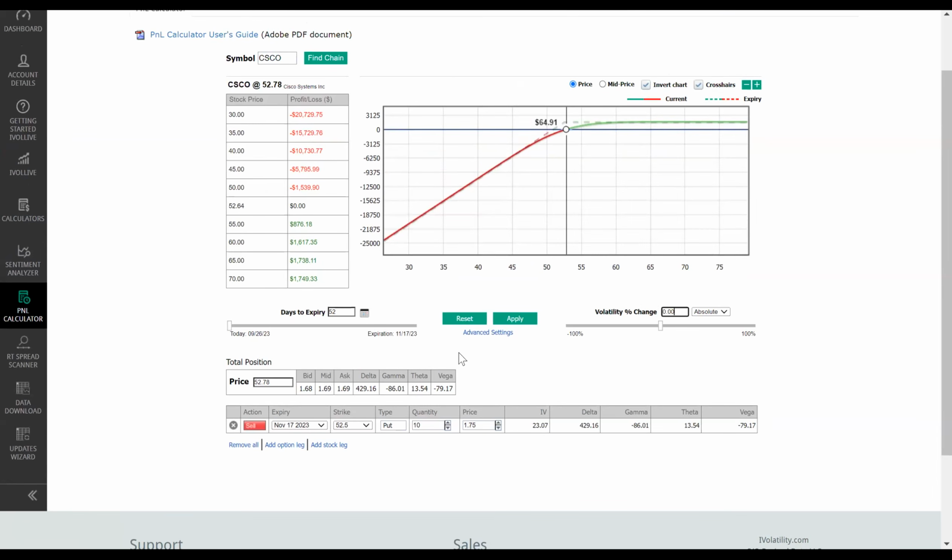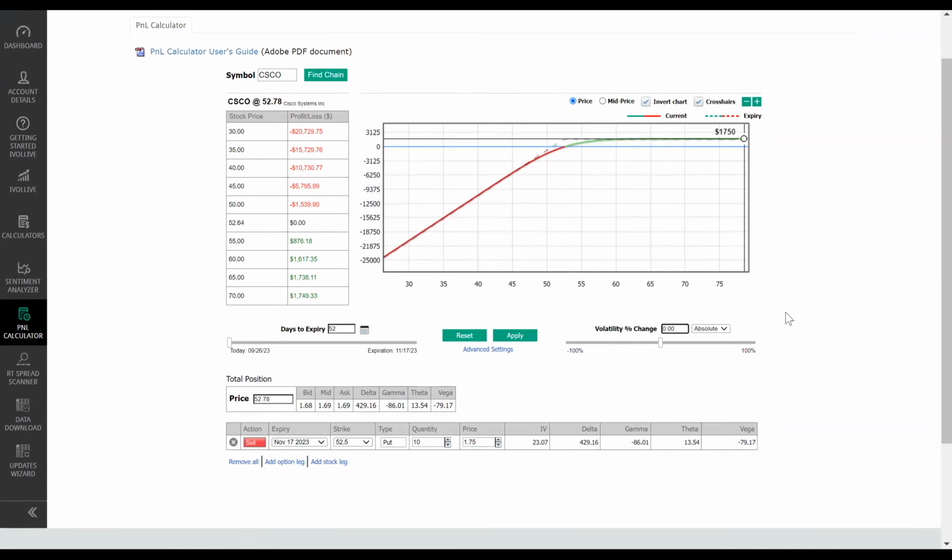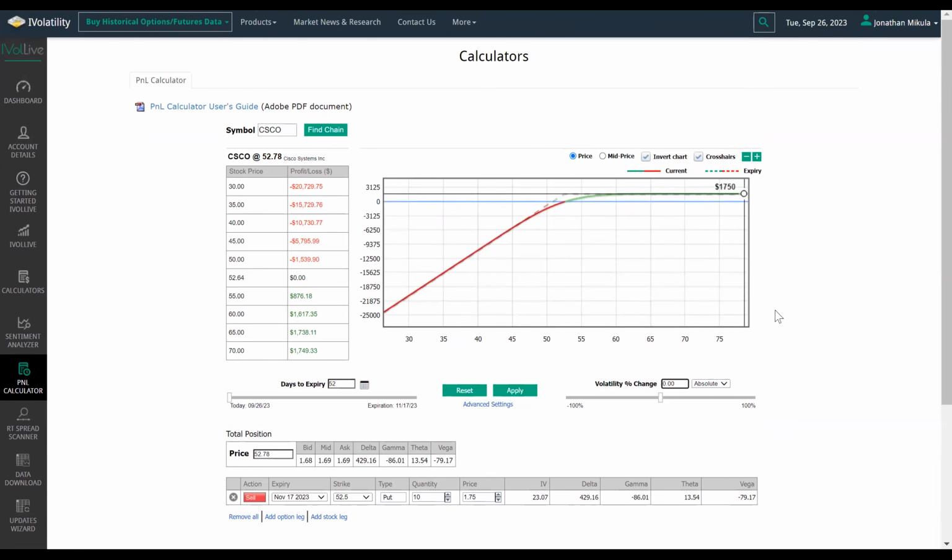Speaking of which, no trade exists in a vacuum. If I put on this trade today, certain things are going to happen. Some analysts are going to say the Cisco Splunk deal is amazing, the best thing Cisco could do to get ready for the next wave. Others are going to say this is terrible. Why are they spending $28 billion? They should just build it in-house. Point is, volatility is going to spike periodically throughout the holding period. And so you're able to change that.